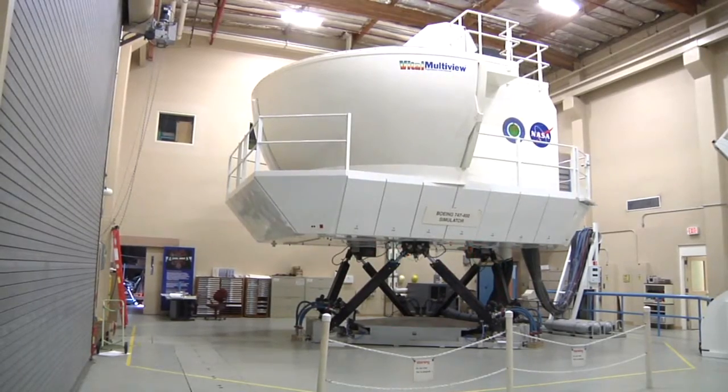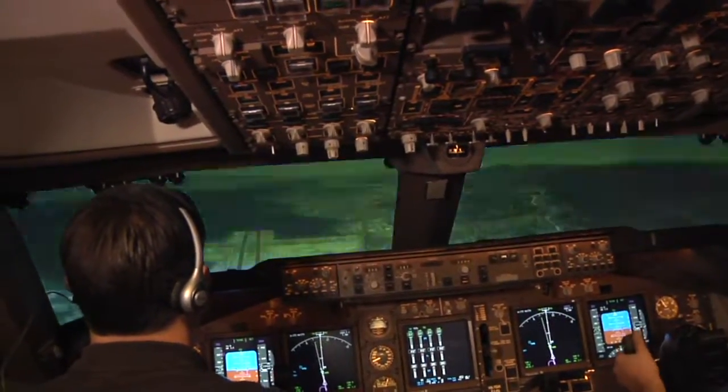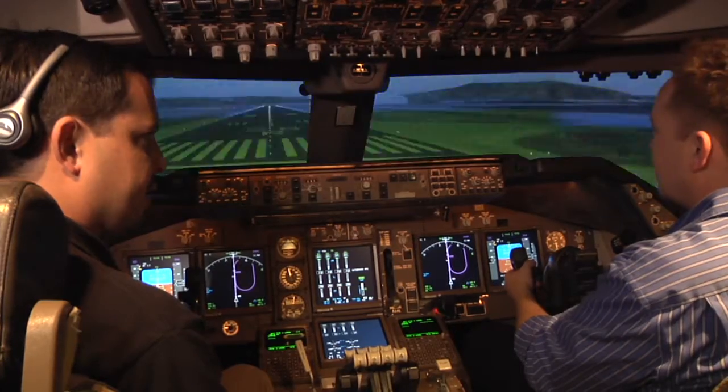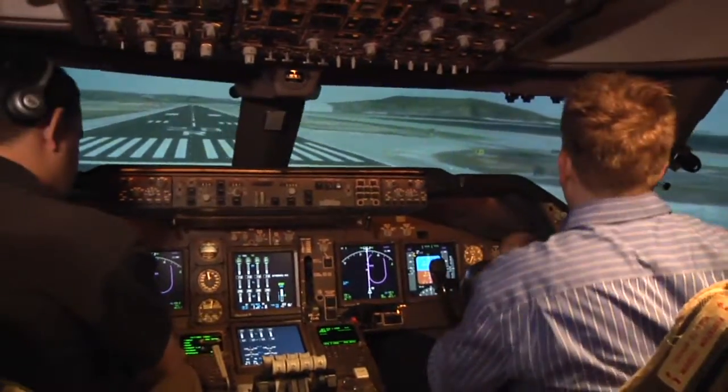We're here to help develop research and understanding about anything that flies in airspace. We work with people, companies, and government entities doing research to make the air traffic system safer and more efficient — doing things with this simulator that you wouldn't necessarily want to do in a real airplane. We gather data through research so that the actual operation of a real 747 will be more safe, more efficient, and then develop applications so they can be taken over by the industry — the airlines, the Boeings — and put to better use in the commercial market.